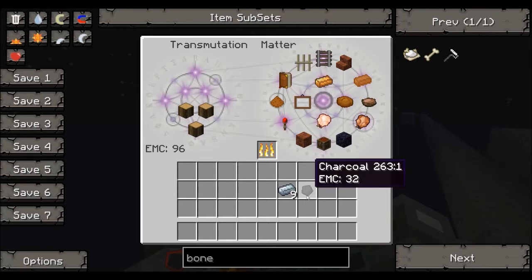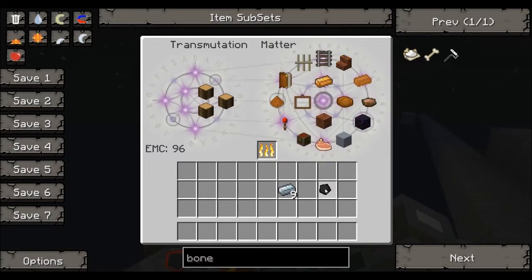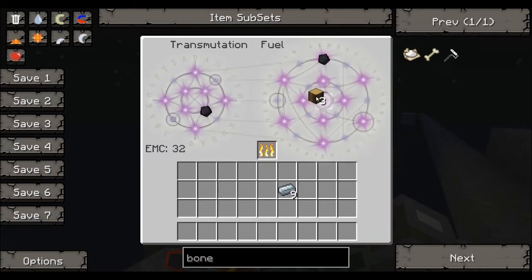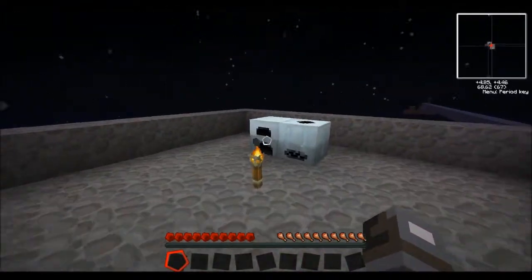Why doesn't it make it in? Why can't I transmute charcoal? This is weird. Okay, that was weird. Apparently you can't transmute charcoal? But I can transmute... No, I can't. Okay, that's really weird. I guess I'm just gonna have to use it for right now.